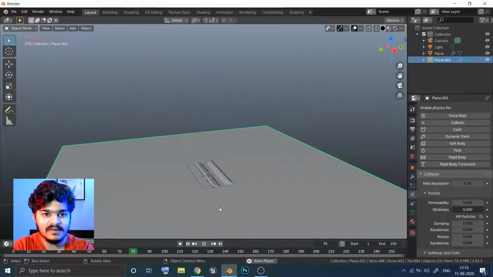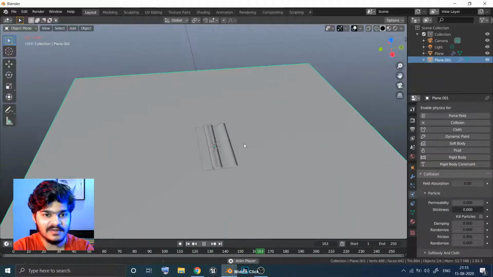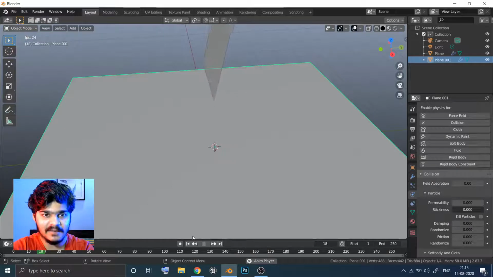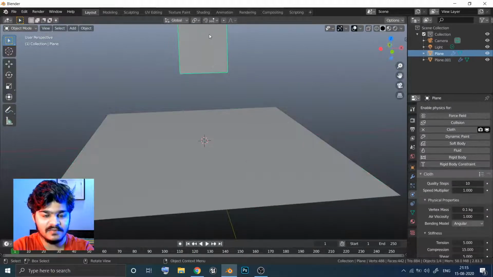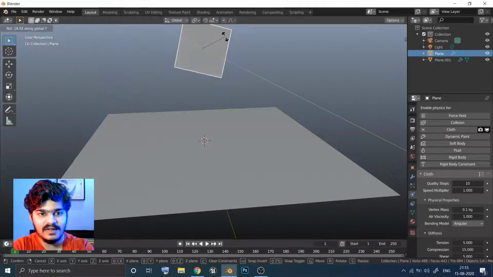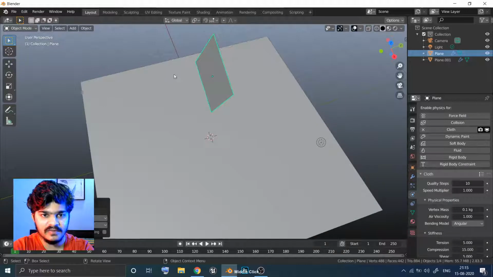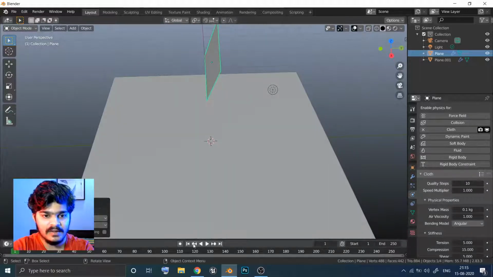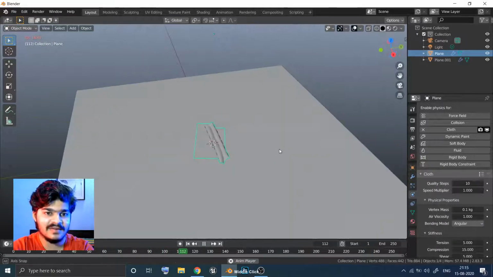Okay, yeah, this is now really cool, right? This is what a real cloth sim should look like. Zoop, wow, that's really great. One more thing that we can do to have some more interesting shapes being formed, we can rotate it in some other direction so that a different kind of effect will be formed. Let's go to the first frame and play it. This time it's not going to fall straight, and wow, this is really amazing.